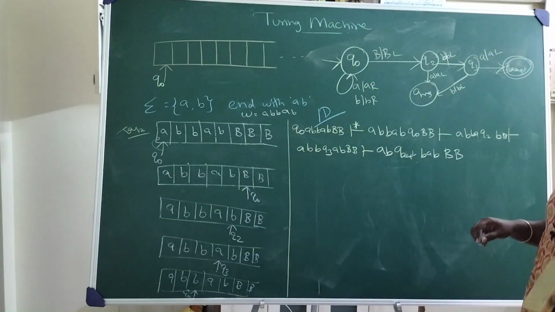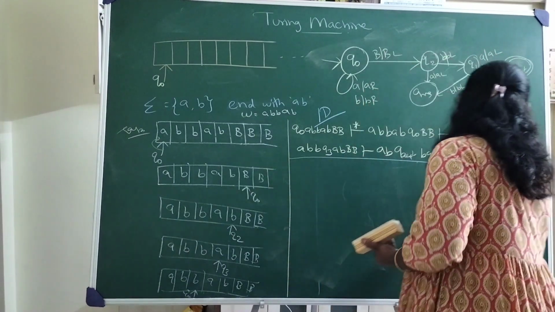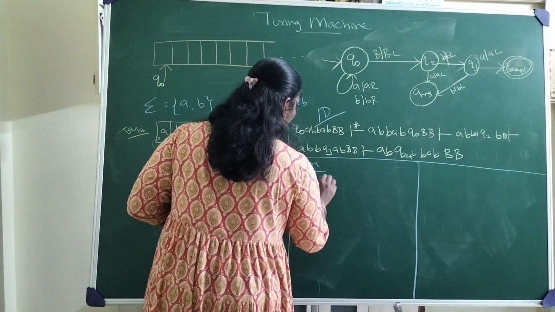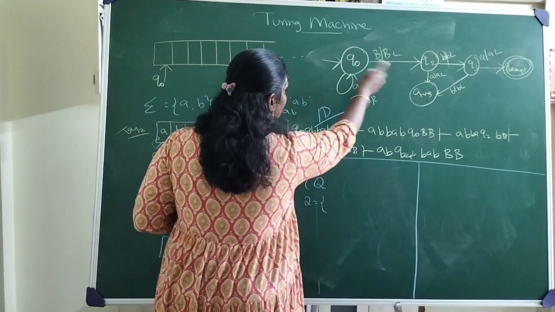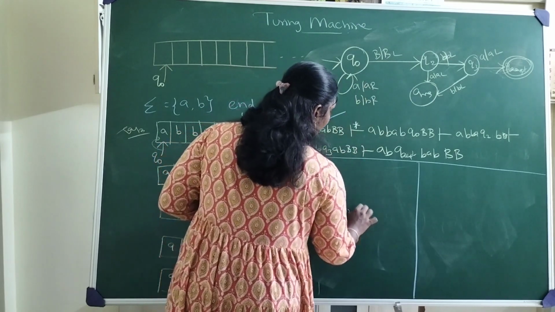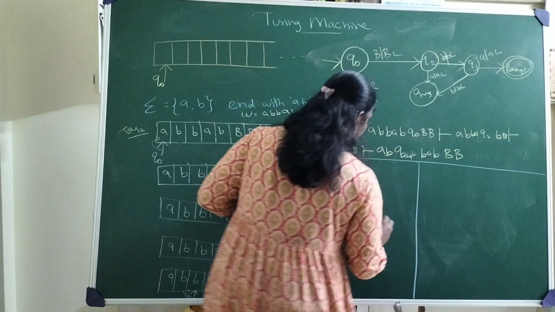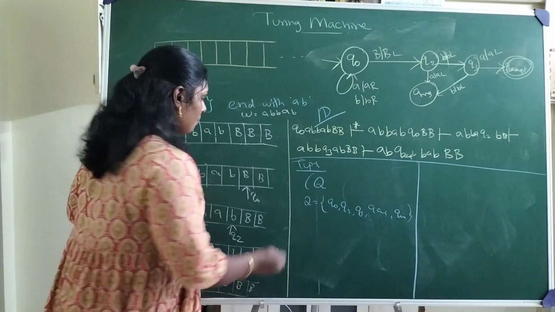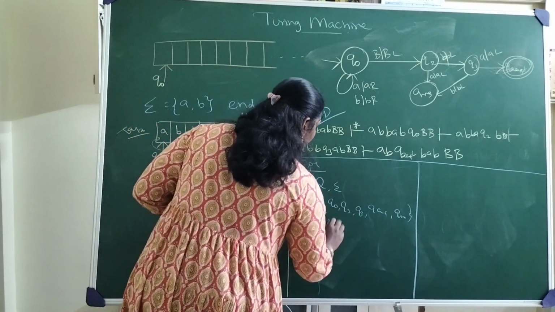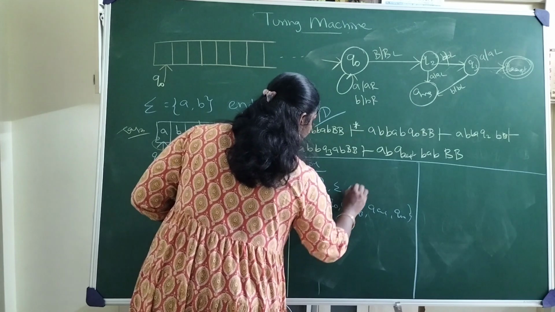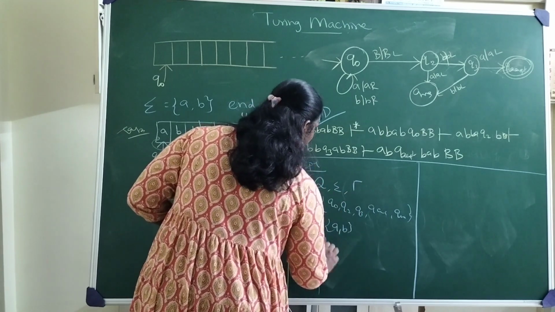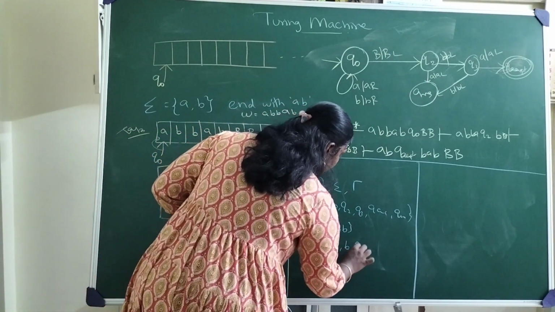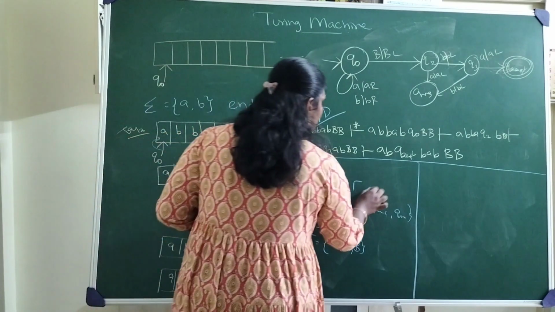Got it? And I have pending elements. I cannot complete the entire thing over here. So I will try. So the tuple representation is, you have Q, the set of Q's, what are the states we have? Q0, Q2, Q3, Q accept and Q reject, a finite set of states, and your inputs are made up of A and B. And the elements that can be written on my tape are, what are the elements that can be written on my tape here? A or B or blank symbol.